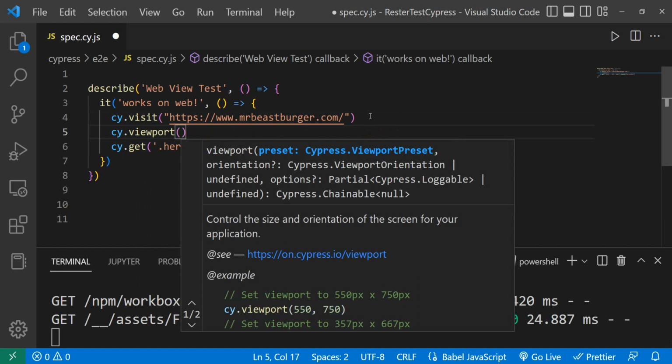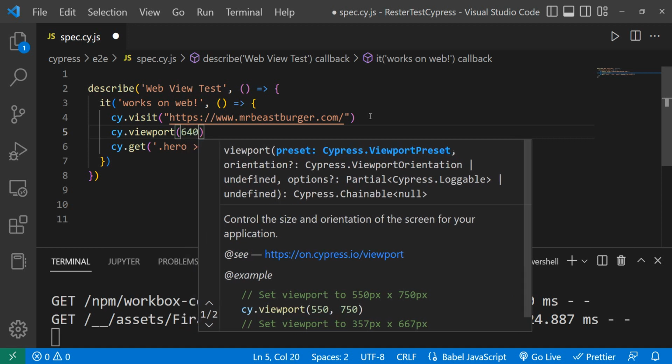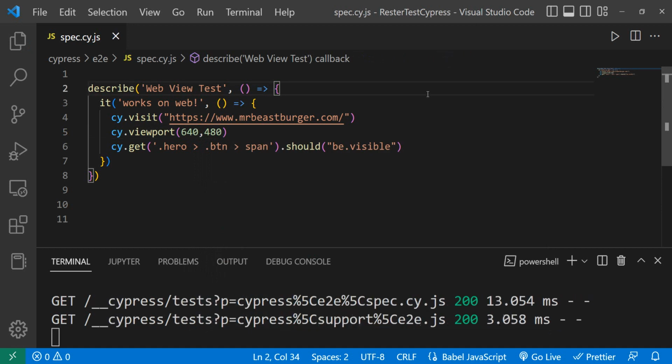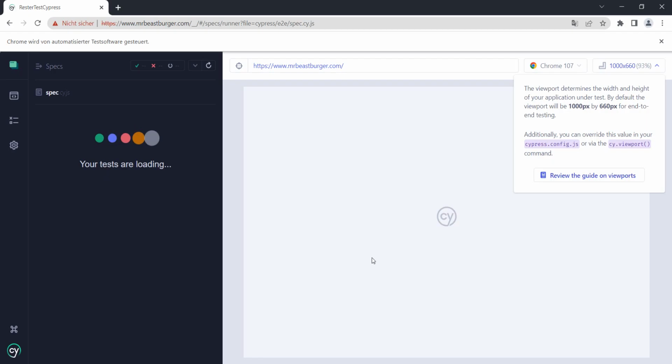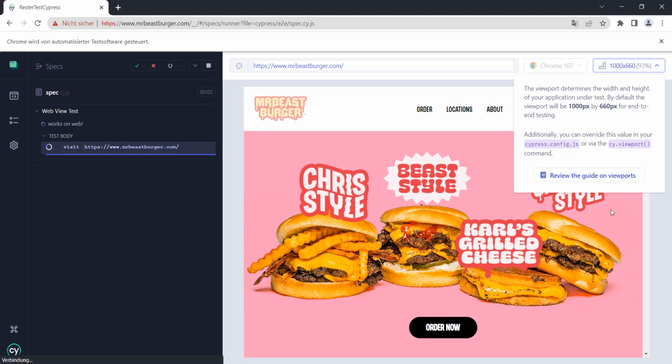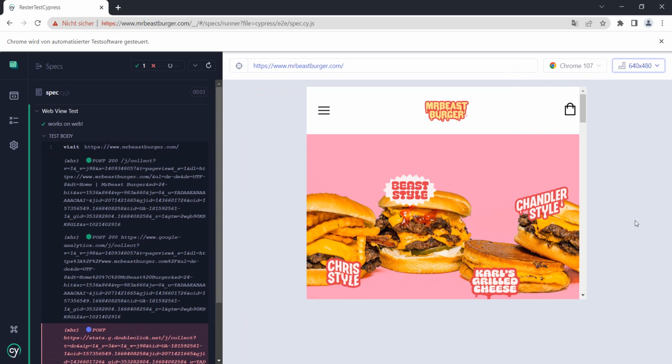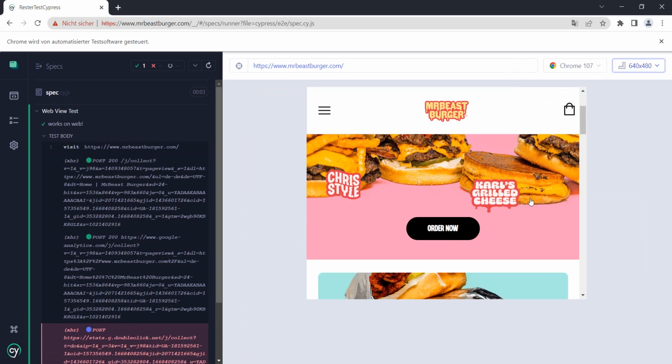You have two different ways of doing it. Way number one, if you know the size, so the height and the width of the monitor or the device that you want to check, you can already type it here. So let's do 640 by 480, a really popular size in the 90s based on resolution. And the screen should go, yep, it changed.